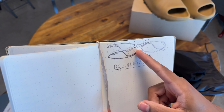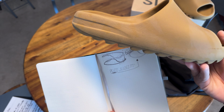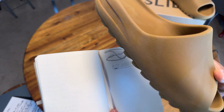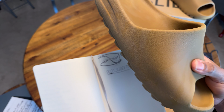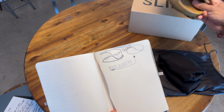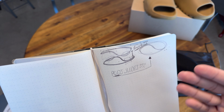I am betting big that it's magnets. Magnet on the toe box, positive, negative, just put them close to each other, and then they just attach. Now, how they're going to put a magnet in a foam material like this, it's not all that unreasonable, probably, to put magnet plates up here or whatnot. It's how that's going to last over time that I'm wondering. And I'm wondering if the material is going to be more rigid, maybe, and possibly not as plush, I don't know. We're going to have to see. But that's kind of my concept of a pod slide based on what we've already seen and just thinking about a logical way that they could attach.